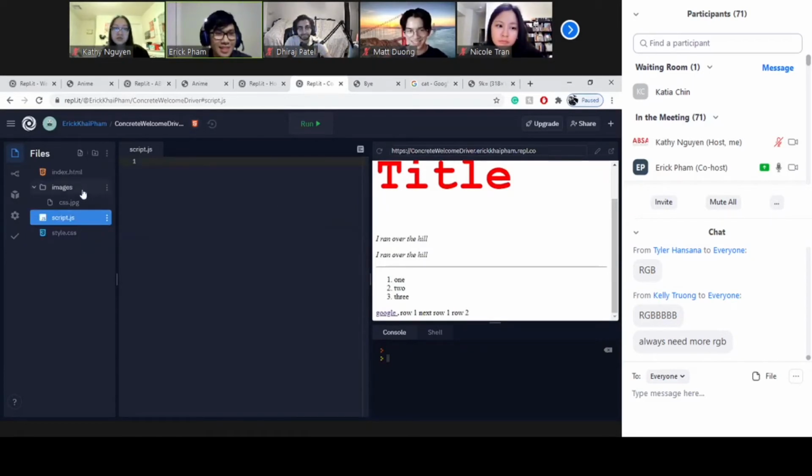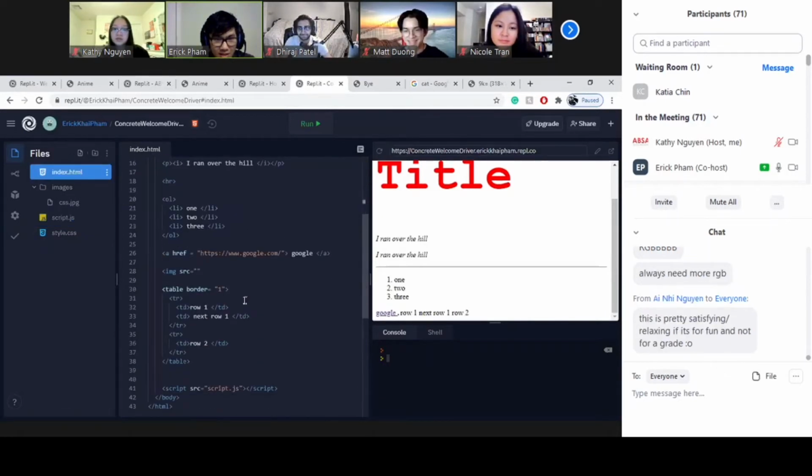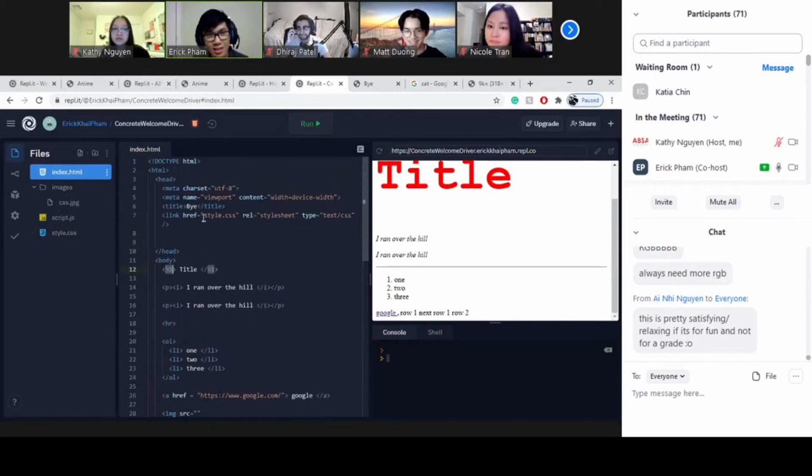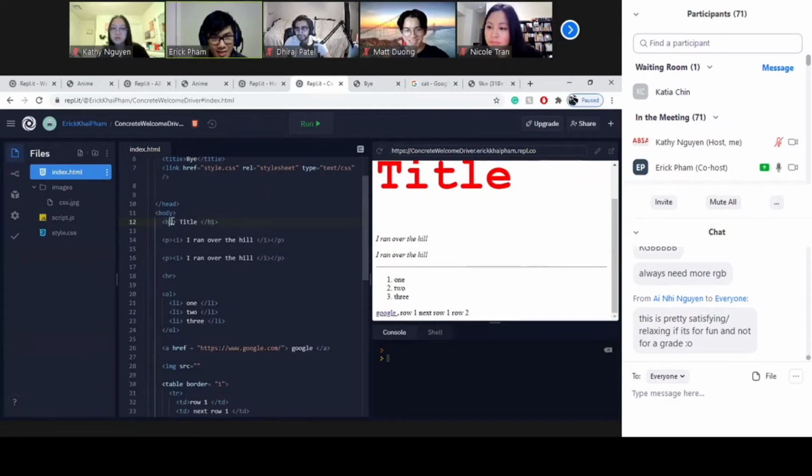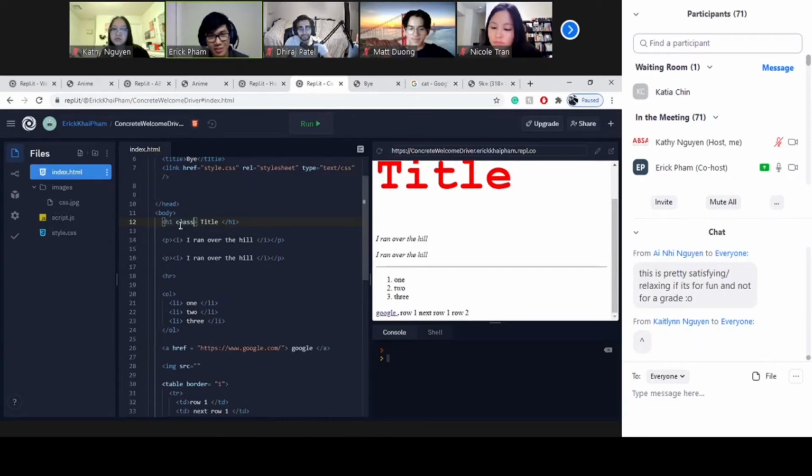All right, we can go to index.html. One thing I forgot to mention here is that you can give these tags an identity. We can do that through something called class. I'm going back to HTML, but it will refer to CSS. And we can give this class any name we want. So let's call it test.